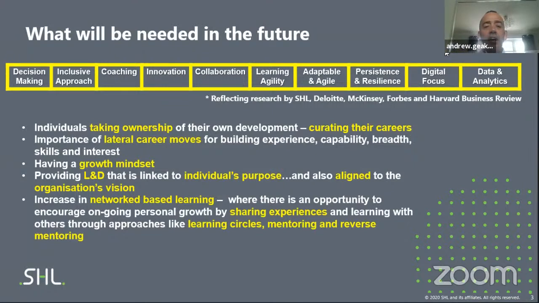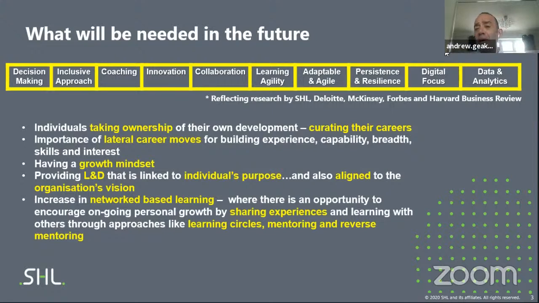I think we're going to see a huge increase in the likes of what we call network-based learning. So how do we start to share experiences? How do we start to get insight from others in the organization? How do we start to make development and learning ongoing, but actually meaningful as well? There's some interesting research we've come across: when that learning and development, particularly at a leadership level, but at all levels as well, isn't connected to where the organization's going, there's a disconnect. And the more that's linked into the vision and the purpose of the organization, the more traction, the more engagement there will be.